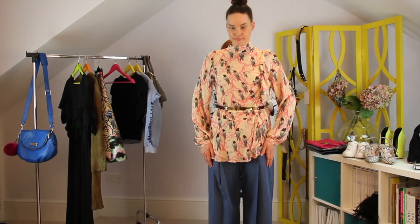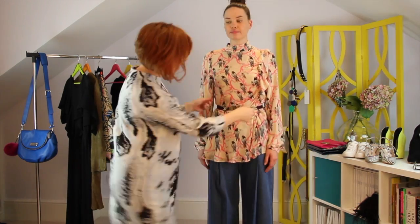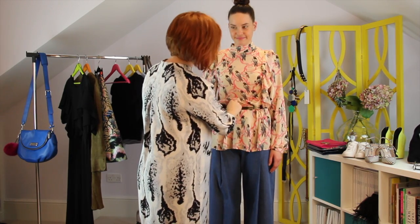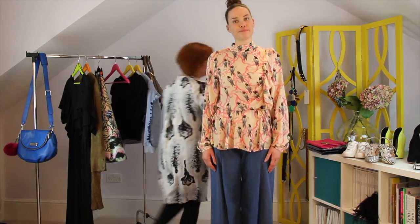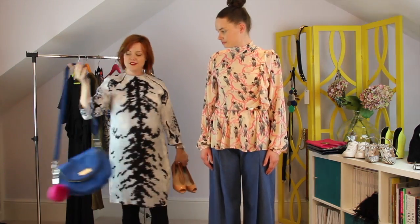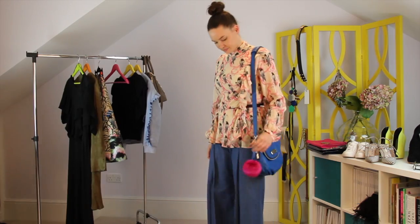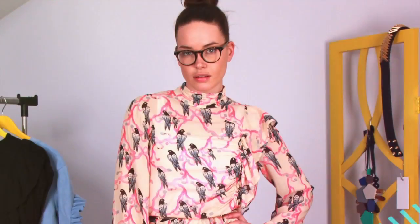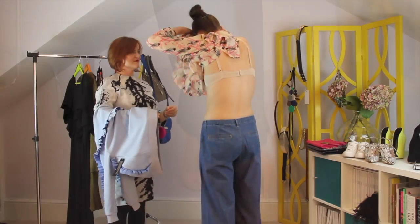Look number two: I've stuck with those oversized jeans — it's like a culotte style — and then I've gone for another H&M ruffle blouse. This ruffle actually goes all the way down the right hand side, but there's also a ruffle on the back, and it's got a little bit of an exaggerated bell sleeve. It's really feminine, really flirty. You could do it with white jeans or a skirt — it's something you can dress up or dress down really easily. I've just teamed it with neutrals, then this color clash handbag and a little pom-pom to make it more feminine.